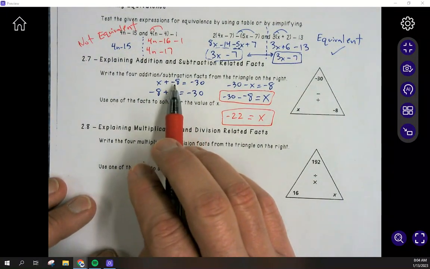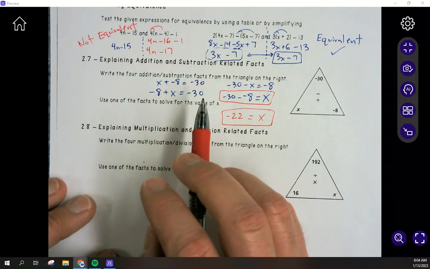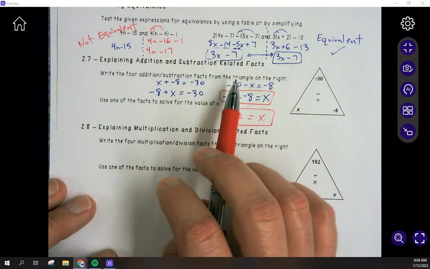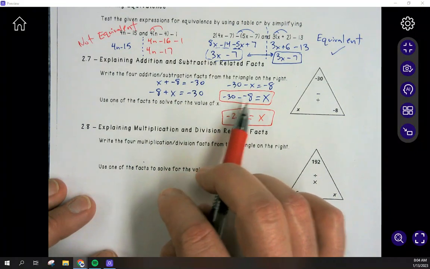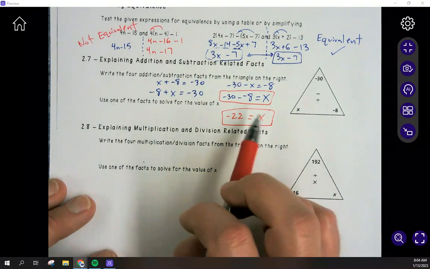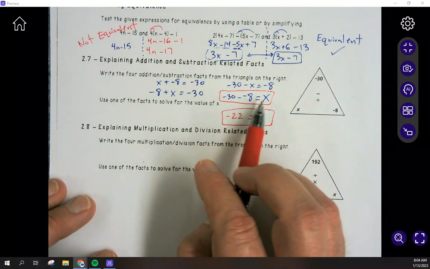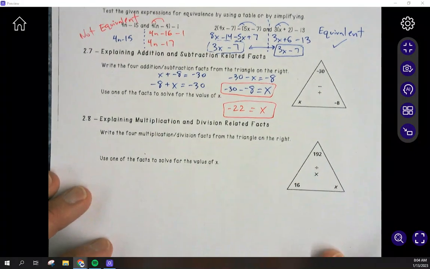Again, we know how to do this. We would add 8 to both sides here and get x equals, and then we'd still get negative 22. So now that our algebra skills are a little stronger, we're not afraid of any of these, but this is the one that we were looking for when we made these fact triangles. We're looking for the numbers on both sides. The variable is isolated, so we just get the answer in one shot.